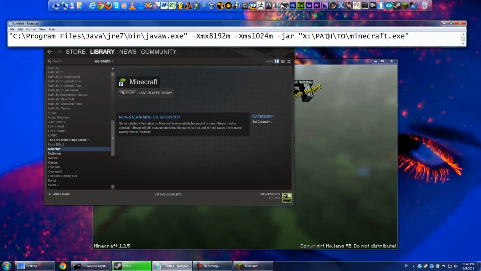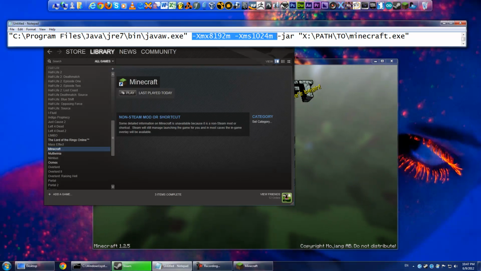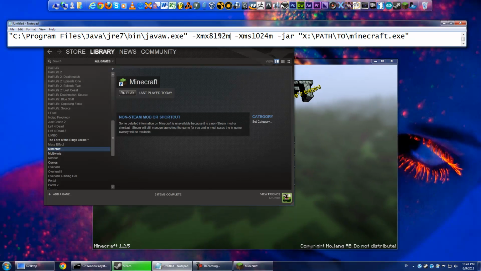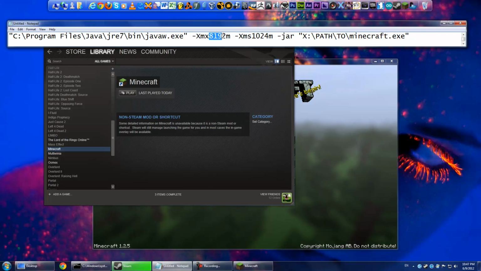I do have one other small little hint for those of you who have a lot of RAM on your machine. You'll probably want to allocate a bit more to Minecraft. And there's just simply two extra little arguments that you throw into that command right before the -jar. You'll just throw in this here, and I'll copy it into the description. But basically this is the maximum memory that it can use, and this is the minimum that it'll keep allocated for it. To my understanding. I could be wrong on that, but this seems to work fine for me. Basically what this is saying is 8 gigs maximum, 1 gig minimum. I've got 16 gigs of RAM, so this is only using half. I could probably give it even more, but I don't think Minecraft can even use that much.